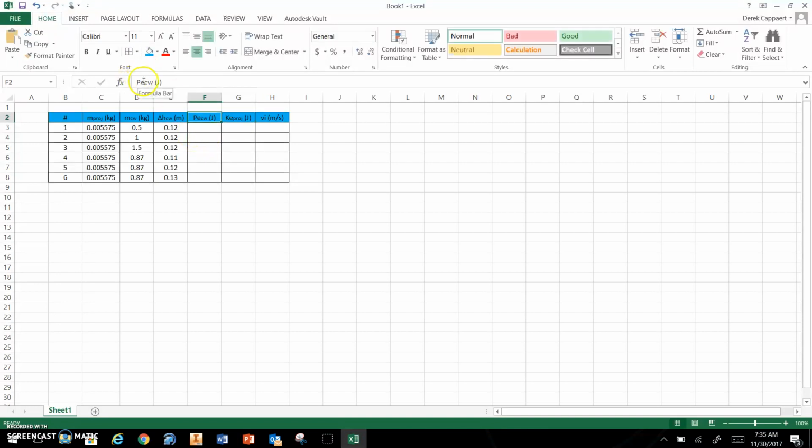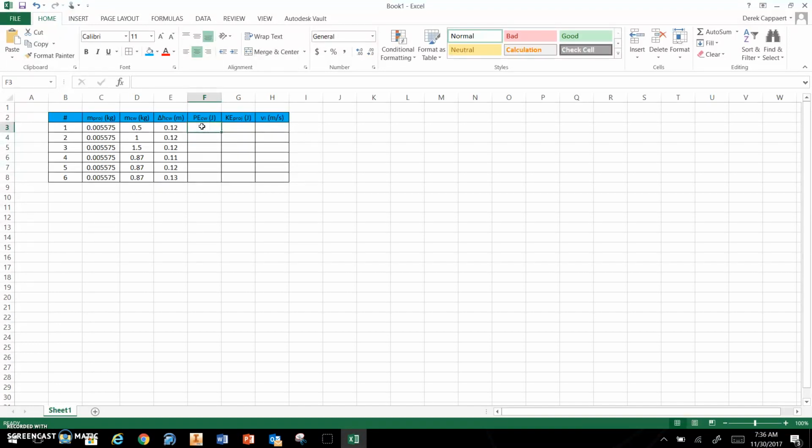Potential energy, this should be capital. Same thing with this. And then velocity initial.